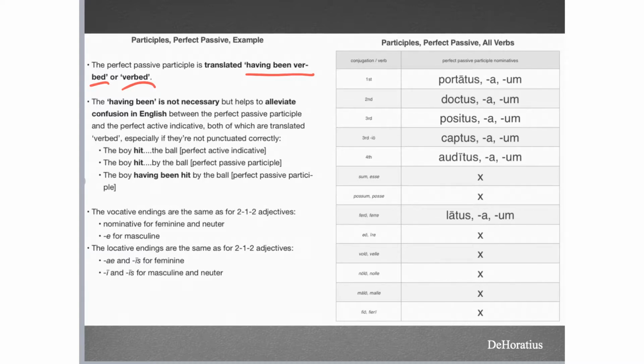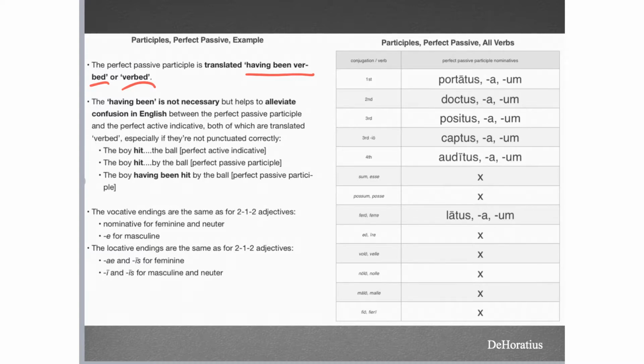The having been is not necessary, but it is helpful. Verbed, just the straight ed form, can also be a main verb form, the active past tense of a main verb. So, I hit the ball, all right? That's your participial form, or the same as the participle: I, having been hit by the ball, right? With that having been, you know it's not a main verb. So in I hit the ball, hit is a main verb. It's an active verb with ball as its direct object.